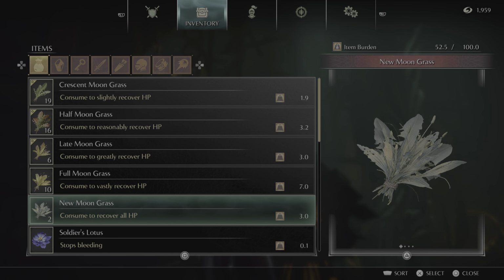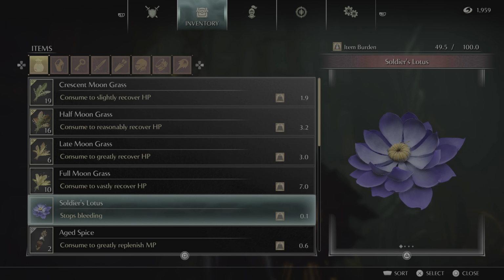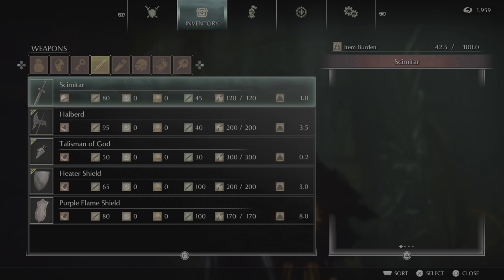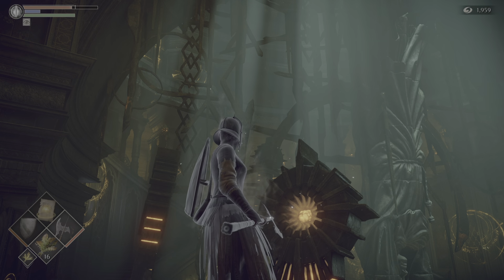So as you can see, they are very heavy. 2 of these, they're 1.5 weight each. And given that we want to pick up some other things, in fact, the Full Moon Grass we don't need at the moment either. I'm going to send all of those to storage as well. We also don't need the scimitar. That can go to storage as well. There we go.